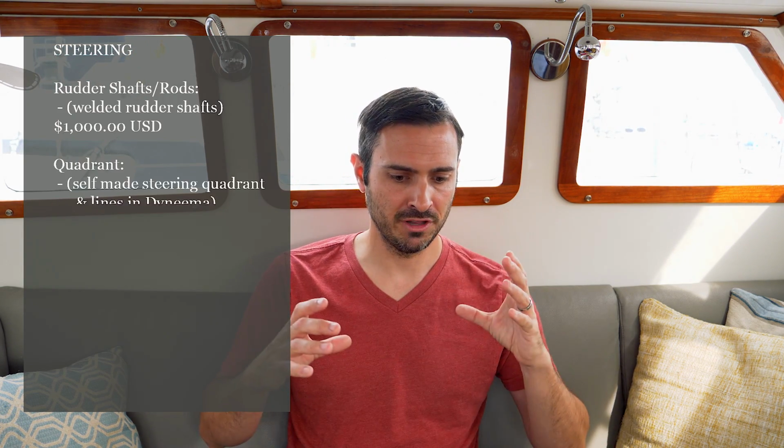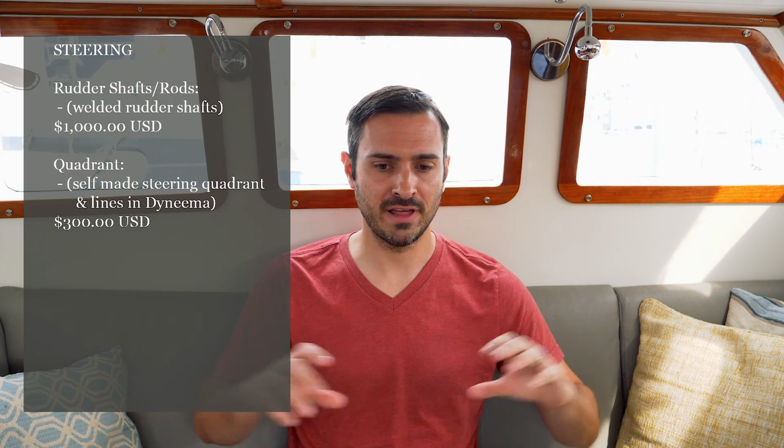They're balanced rudders. They steer extremely well. They steer efficiently. You don't need a huge hydraulic system for this type of boat. You can get away with making your own quadrant. So instead of having to buy an Edson or anything like that, you can actually make your own quadrant, which is a lot of times stronger and easier to repair because you've built it yourself, you know how it works. So we'll most likely build our own quadrant, use Dyneema to run the lines for that, so no stainless steel with that. All of that gets built.